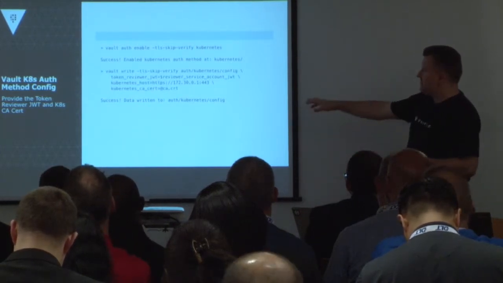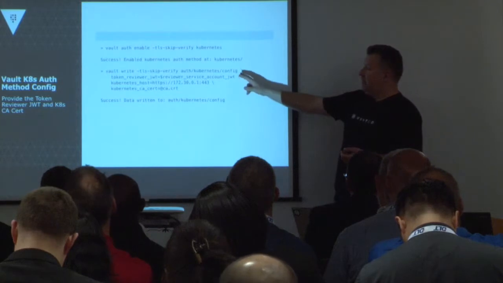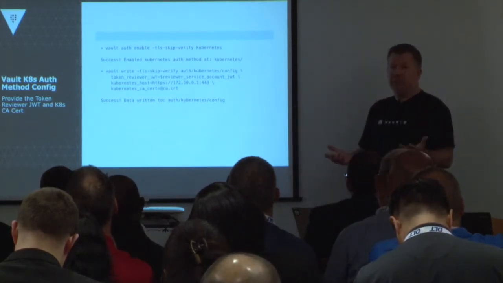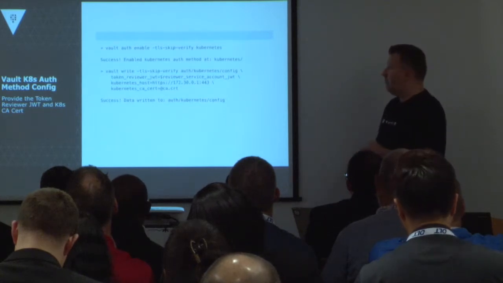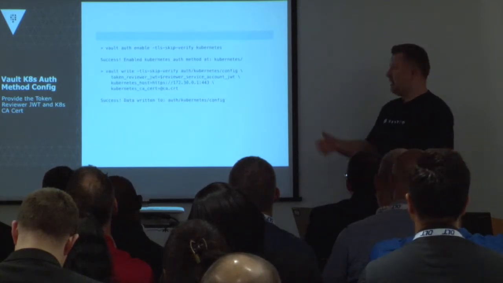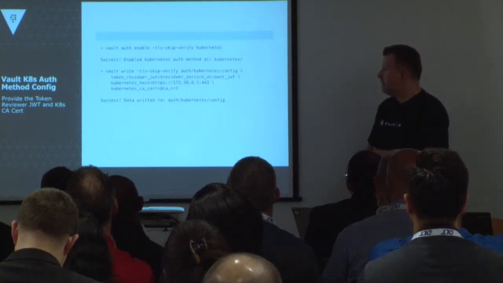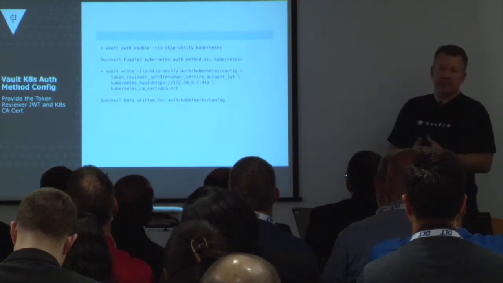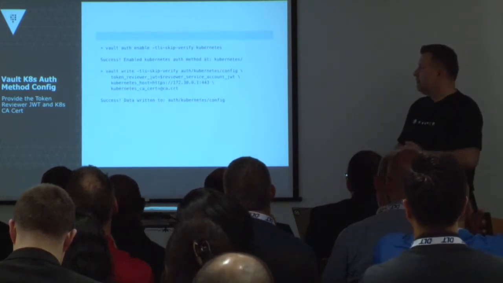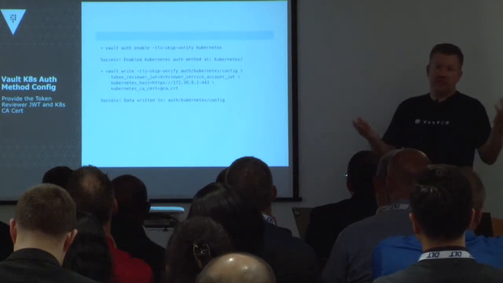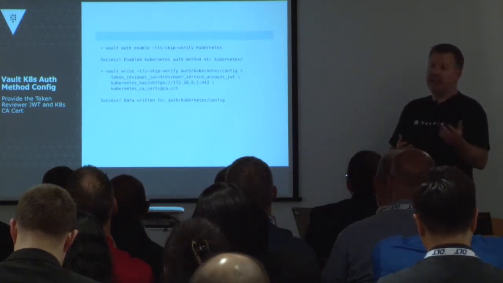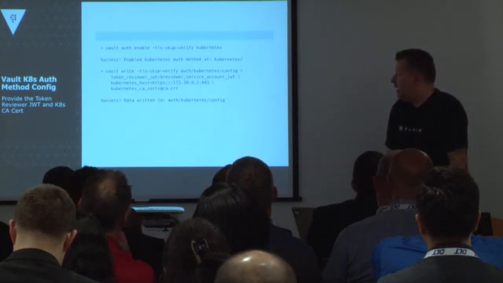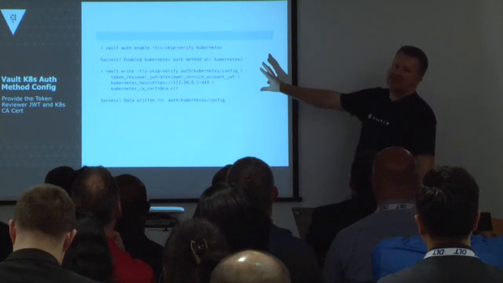And really all that involves is, when I created Vault, I created a service account for it that has the capability to do token review. So there's a JWT file associated with that. I provide that to Vault in the configuration. I tell it the host name or the URL to locate my Kubernetes cluster. And then finally, I give it a TLS certificate so it knows it can communicate, since all my communications are TLS, right? This is basically all I have to do. This is a one-time setup, really.